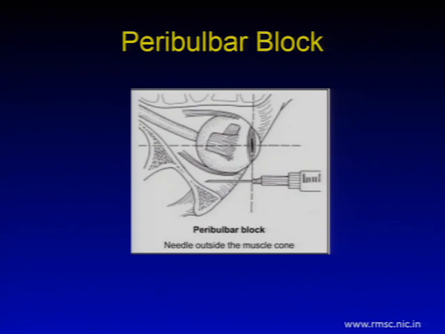As you can see on this diagram, the needle tip is not in the posterior location of the eye. The way this is performed is the needle is advanced parallel to the eye toward the sphenoid bone. The benefit of this block is that it is safer because the needle tip is farther from the eye and brain. However, the drawbacks include the use of greater volume of local anesthetic and a slower onset.